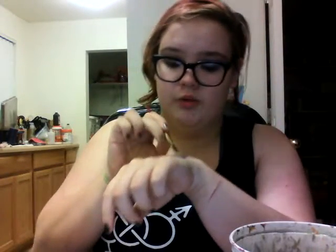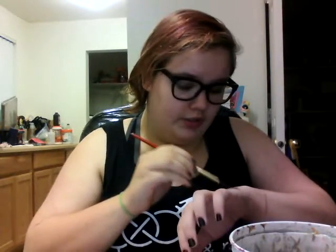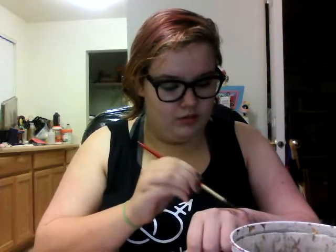Because you're going to use a paper towel to give it more of a look, and just dab it on. People think of bruises as purple, but they don't really think of the different colors of bruises. You just dab at that. Take some of that ochre and drag it. I'm dabbing some more ochre on this.